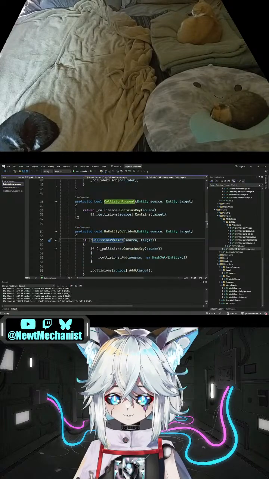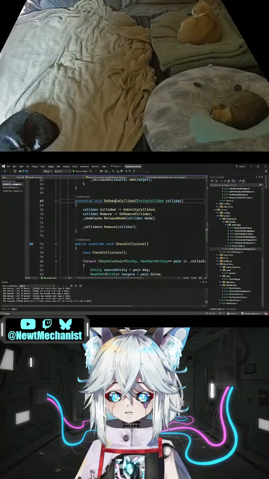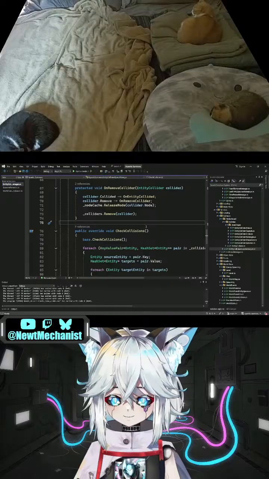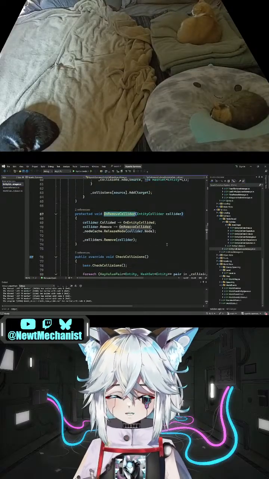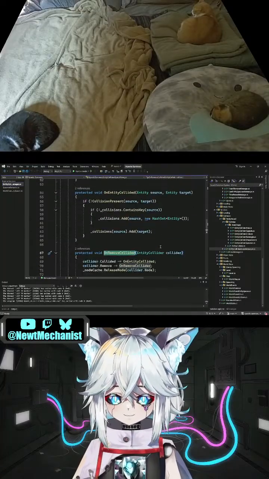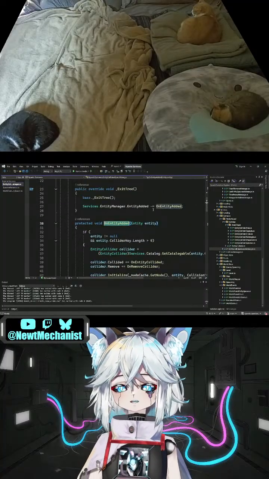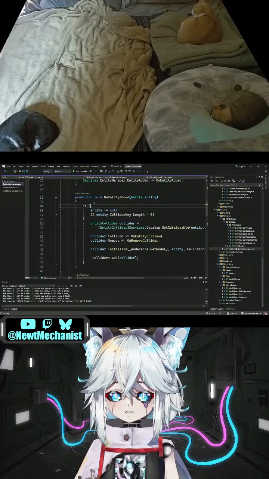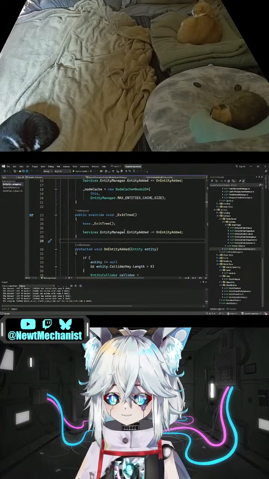If we can trigger the removal of the entity from the collision manager, and then we can add it back in if we create an exposed method of add an entity. So we already have on entity added, which is a message emitted from the entity manager. If we, instead of doing all of this here, we have an add entity.